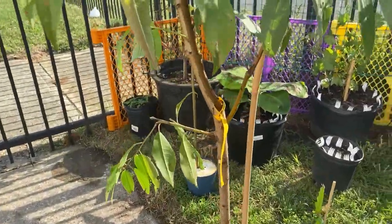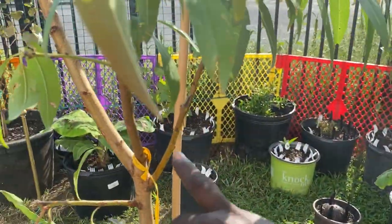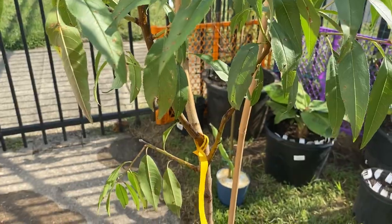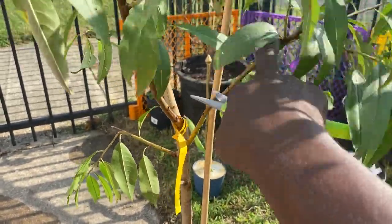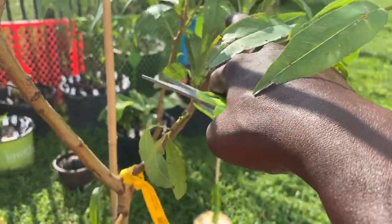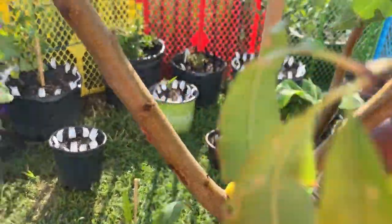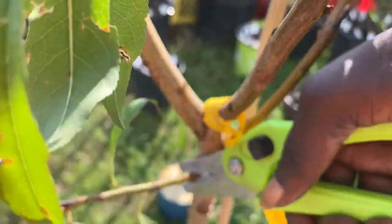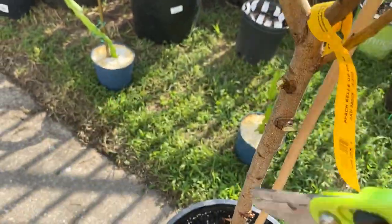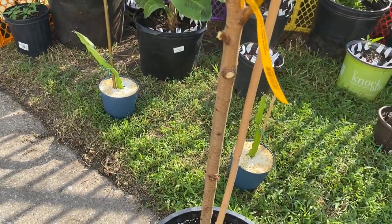So she's looking marvelous. I'm going to cut this one off too. I don't want it down so far. I love the structure already. I'm just going to keep 3 main branches. Some people keep 2 or 3, it's up to you, but I'm going to keep 3. So I'm going to keep this one here, very nice, and this one, very nice, and definitely also that one. And we're just going to cut her off. Let me see if I can come up under. There we go, 45. We just want to make sure that we get it all cleaned up.